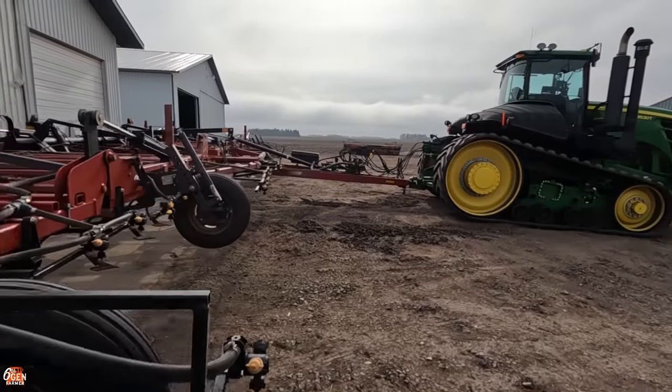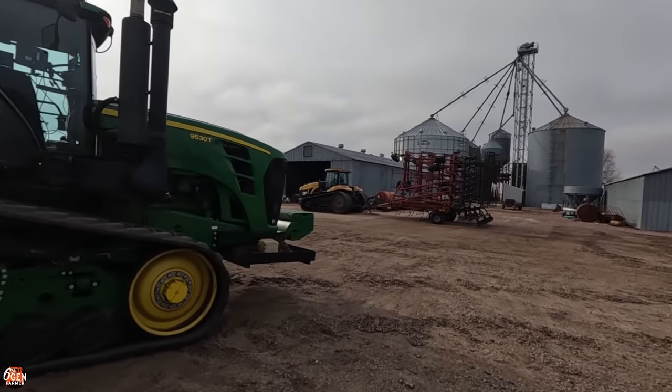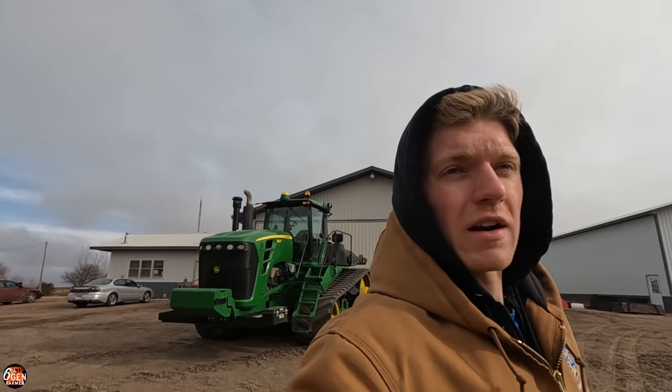But we have to go through the chemical system. We got to put the tanks on the side of the tractor. We currently have the cat tractor hooked up to that field cultivator. That's not going to be on that field cultivator. We're going to put the 9570 on it. It's just what we used to get it hooked up and get it pulled over here.